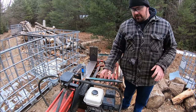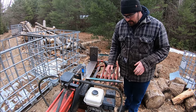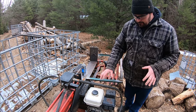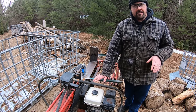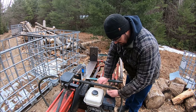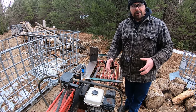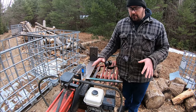Now in the past, when I've run this engine, some of you guys have talked about the governor and the linkages needing adjustment and all this. I can tell you right now, the linkages are completely shot. They're actually wires that I sort of rigged together. The reason it's like that is the engine has had some problems. There was actually a board over top of this one time and I left it there throughout the winter. The snow load, believe it or not, with just the weight, it pushed down and it pretty much broke off the air filter and all the attachment points there and it bent the linkage. And as a result, I had to rig some stuff together. So if you hear it idling high, it's idling high because not everything is as it was stock.